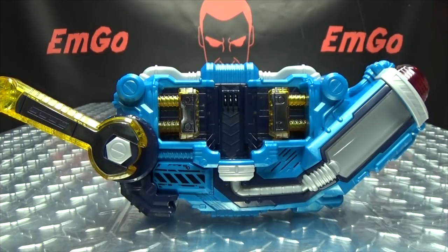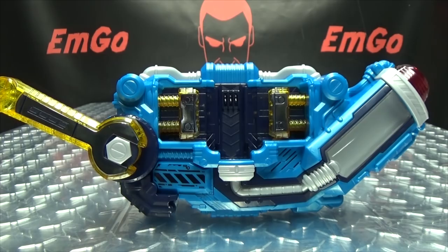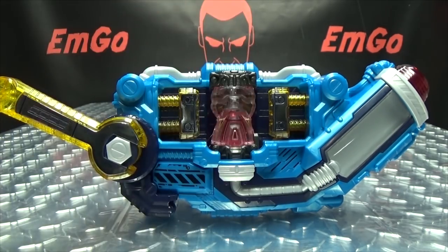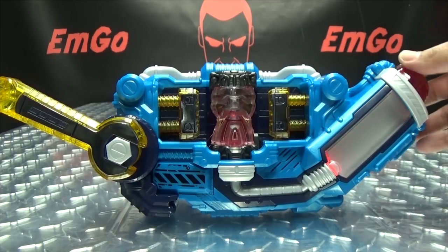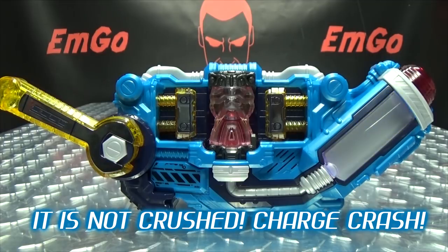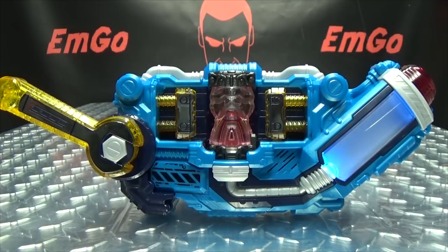Now, you can also use Build's full bottles, and one thing that's really cool is that the belt does distinguish between organic and inorganic bottles. So if we use an organic bottle, like Rabbit, we'll get... What's that noise? The charge crash.